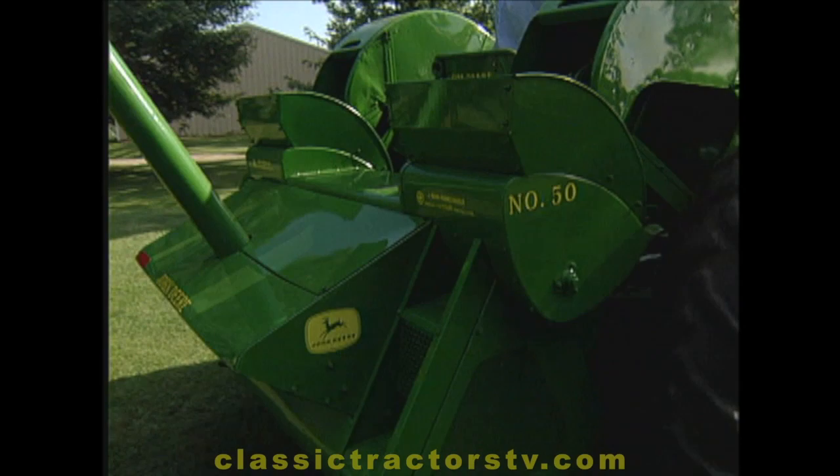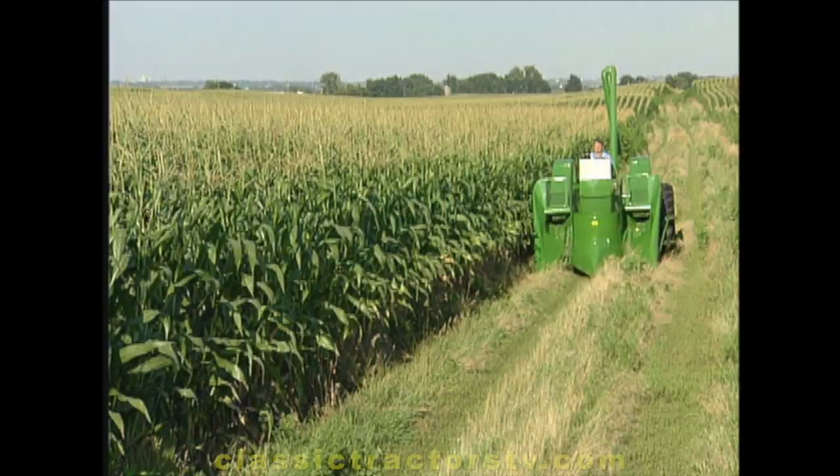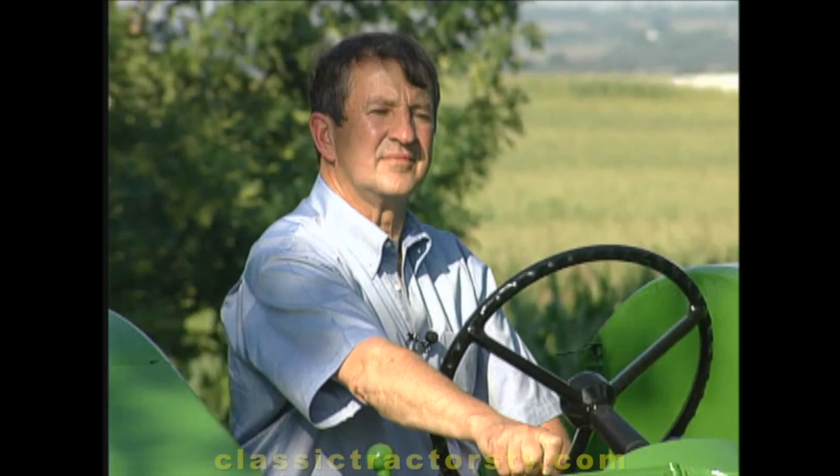This green machine is also equipped with a number 50 sheller unit that weighs in at almost 1,200 pounds. It took about 30 minutes for a farmer to attach this implement, and it allowed them to switch between ear corn and shelled corn. They came out about 1957 by John Deere, and farmers were learning it was a lot more efficient to shell the corn in the field, leave the cobs and trash in the field as good humus for the future, and bring the corn in ready to feed the livestock. In the 50s, maybe the 40s, 85% of all the grain raised on a farm was kept on the farm for the livestock.